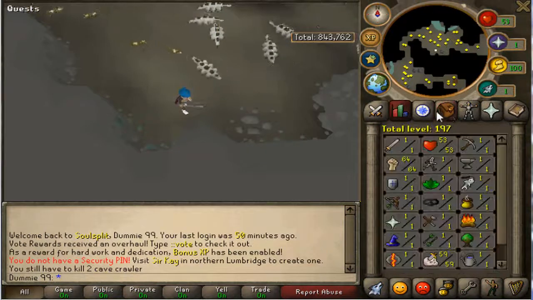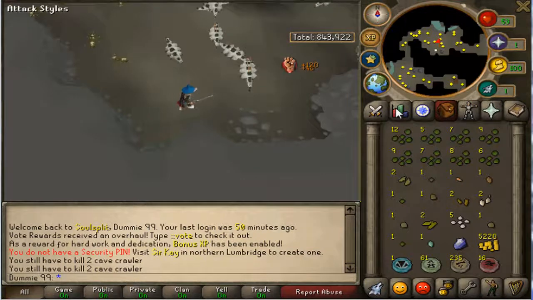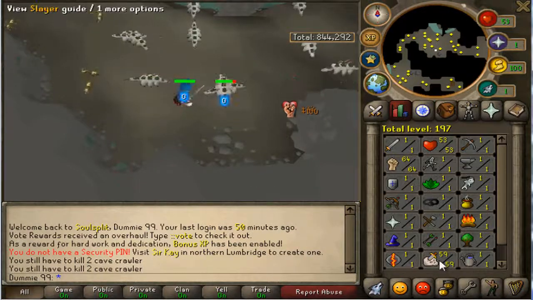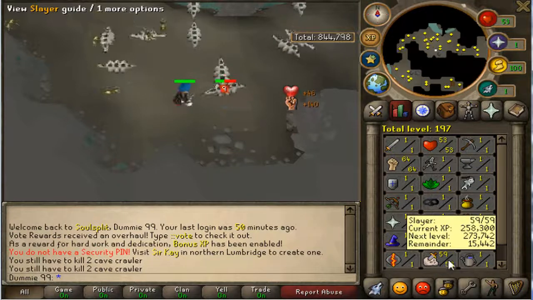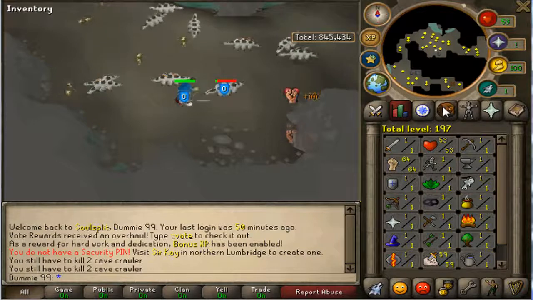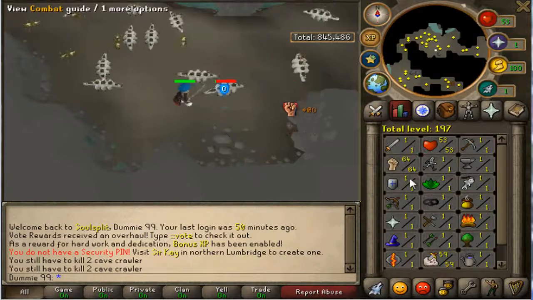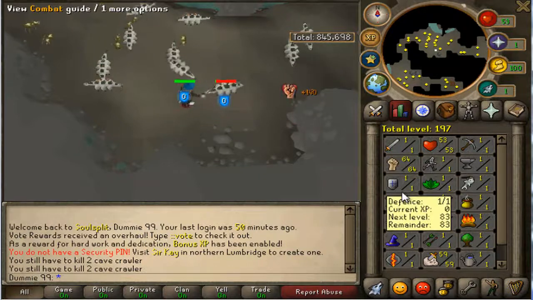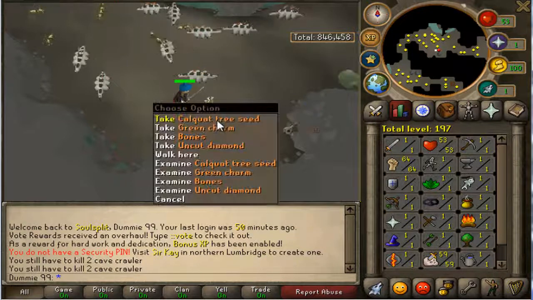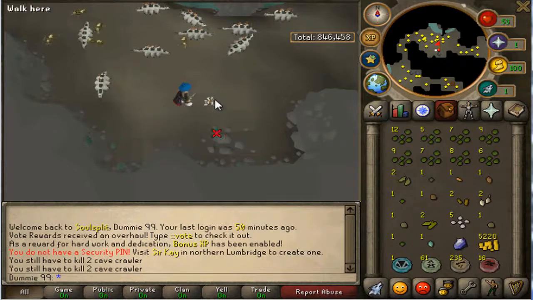Alright, guys. I believe I'm two kills away from actually finishing this Slayer task. So 59 Slayer, 15k away from 60, and 64 strength, and I'm pretty close to getting a strength level. Also, I don't know why I haven't decided to get attack. I will eventually obviously get all these to 99, but I'm just doing this because I really don't know why. Also collecting seeds.